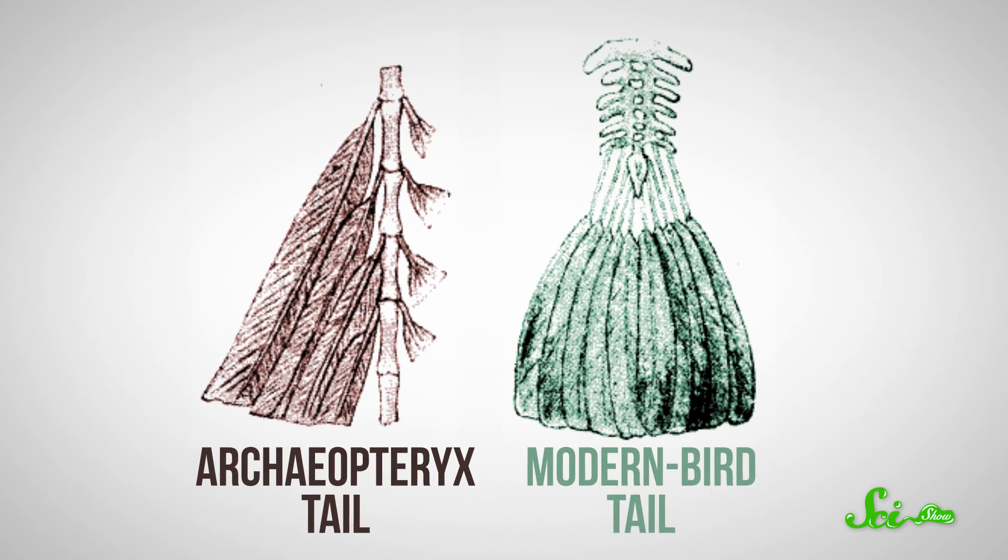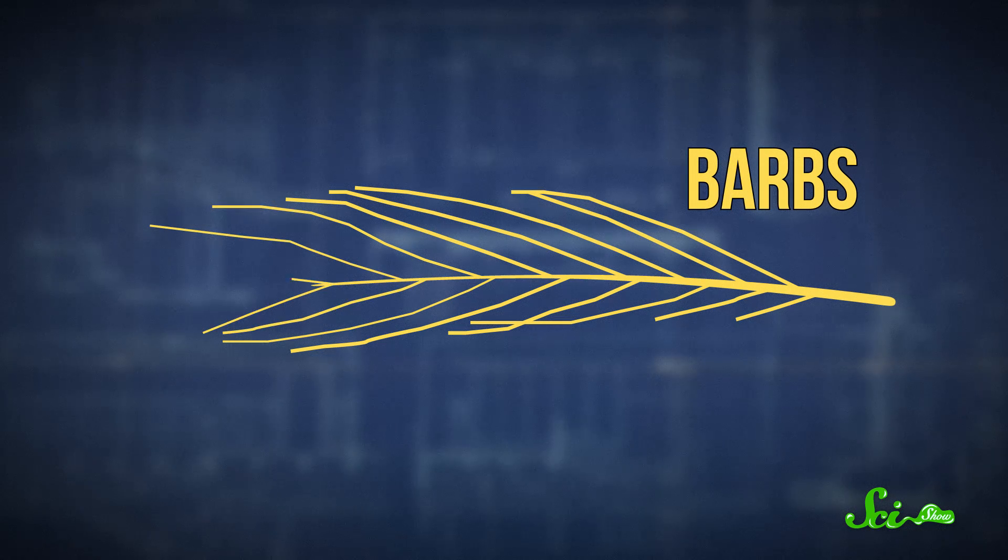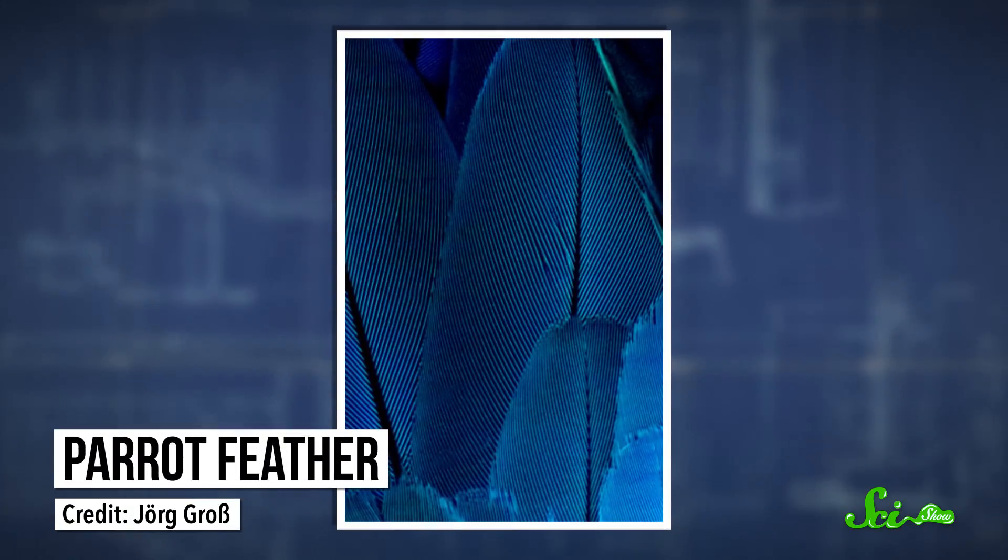The unfused bones in the tail, called vertebrae, give it away as a non-avian dinosaur rather than a bird. And these feathers had some never-before-seen details, stuff that's hard to spot in flat impressions. The feathers have alternating branches, known as barbs, poking out from the central stem, which is different from the paired barbs of bird feathers we see nowadays.